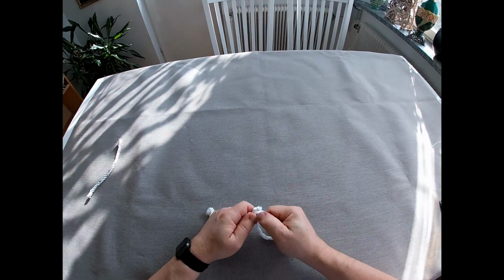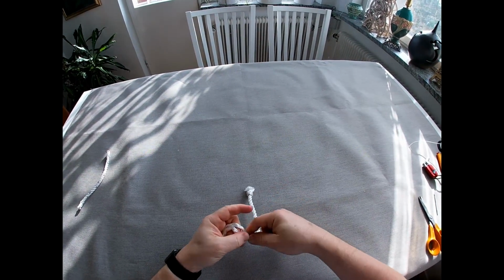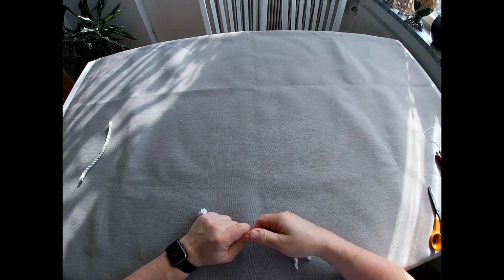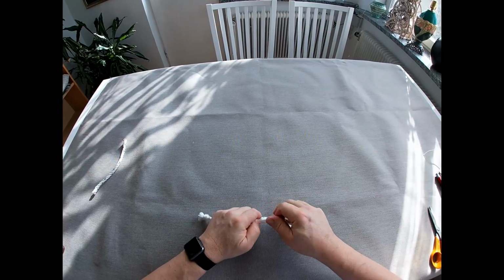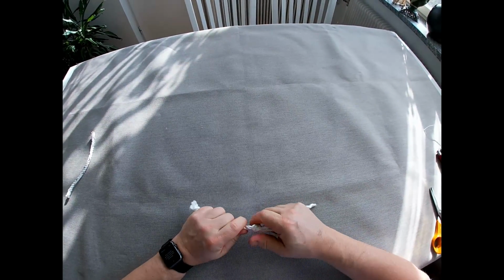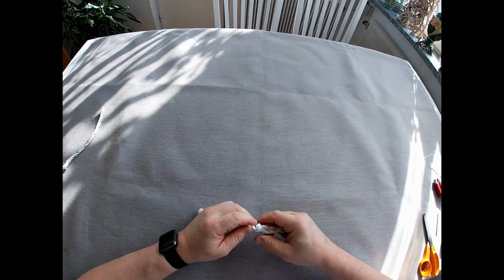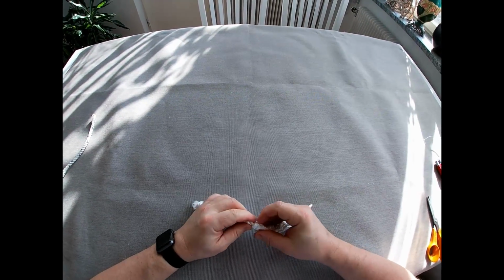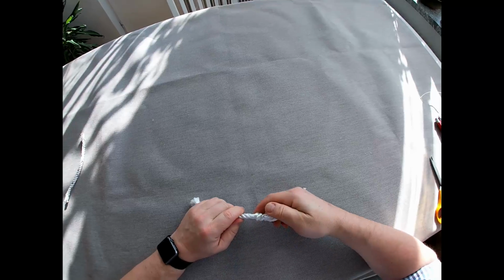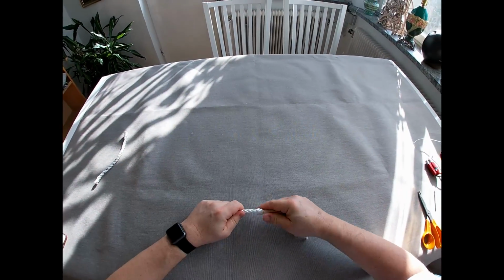Okay. Tighten it. Tighten it a bit more. Getting there. It's done and it's strong. I'm just tidying it up so it looks a bit nicer. I want them to fall down like that. Well, good enough. So there we have it.